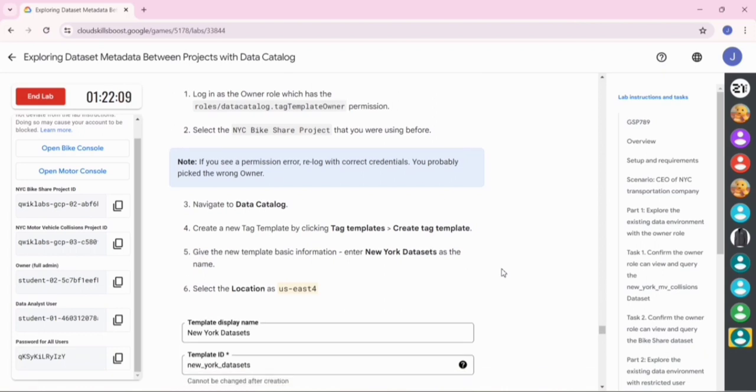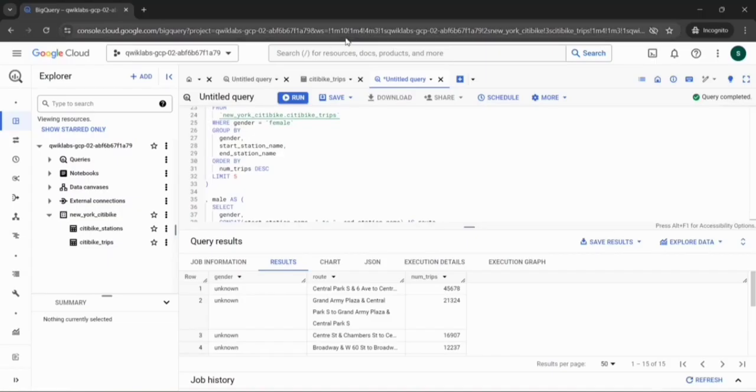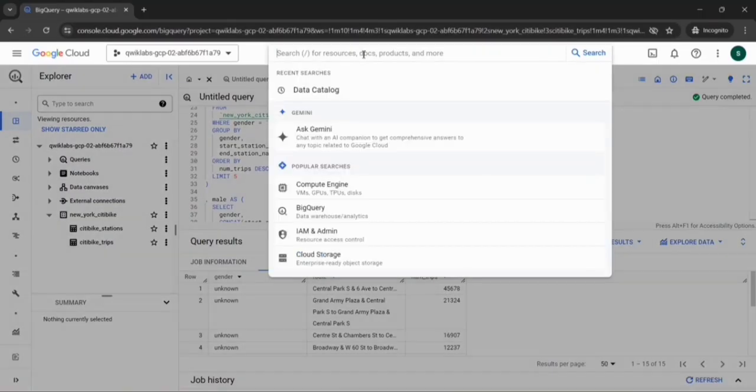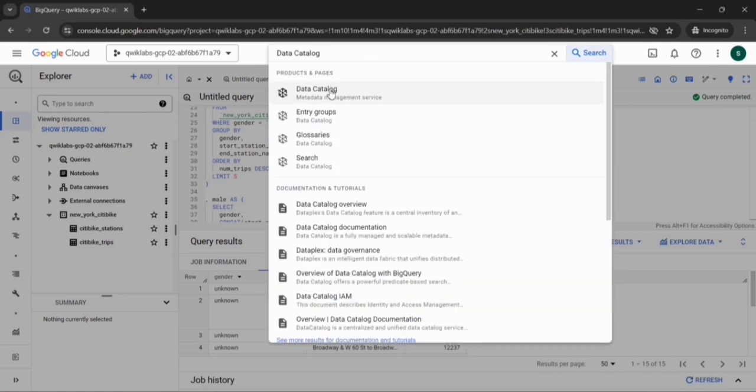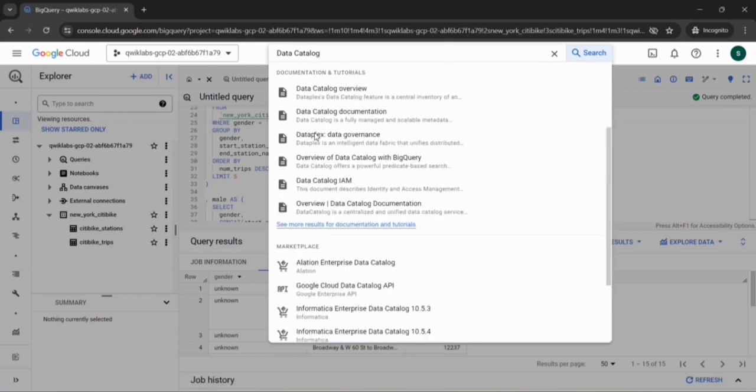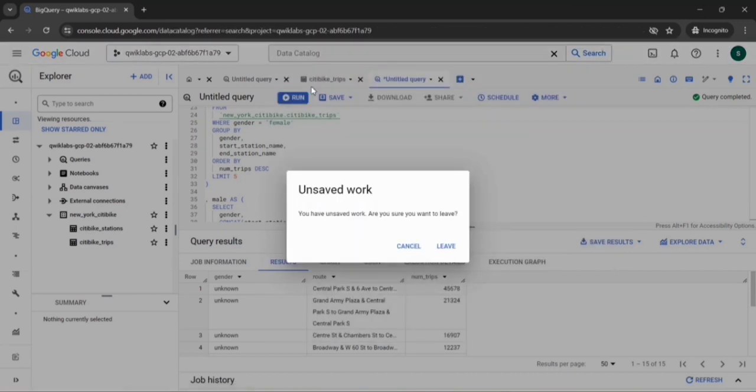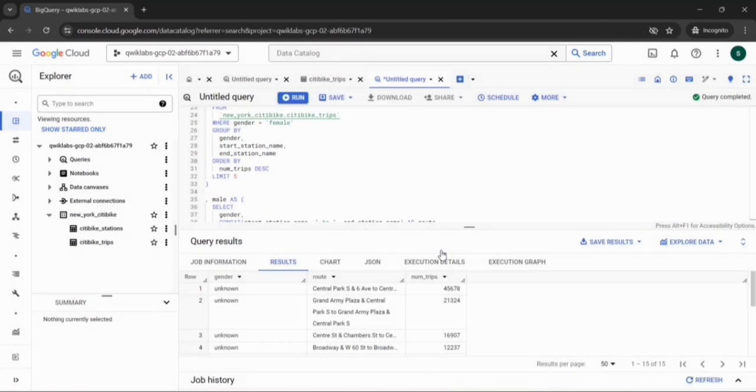Now copy this data catalog, go to the user and paste it. Now select metadata management service for the data catalog. Select it. Now click on the leave button.